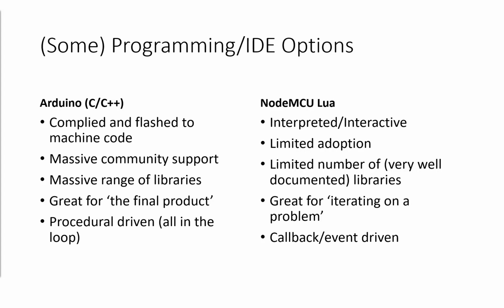The one point that I've got with the Arduino is there is an absolutely massive range of libraries to do all kinds of things. So if you want to have an absolutely massive LED grid and you want to program that so it displays an animated image, then absolutely crack on. There is almost certainly a library for it already. What NodeMCU Lua has as an advantage is there's a very small number, but of very well documented libraries. So you can go to a single web page and it's got every library that's been compiled for NodeMCU Lua. It's not that many, but the ones which are in there work, and they work exceptionally well.